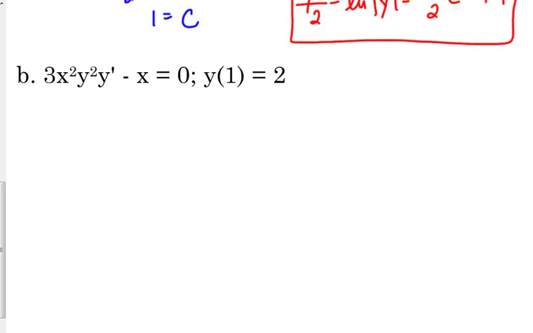We've got to get x on the right side, y on the left side. So for that first step, I would add the x to the other side. When I rewrite that 3x squared y squared y prime, I'm going to write y prime as dy over dx, just because that helps me see dy stays here, dx goes over there.